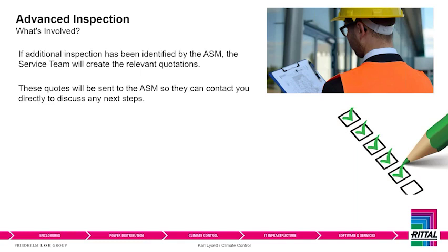Because again, when we created this system, it's very important to us that it's not just bobbed over on the email to you. Everybody gets hundreds of emails. These emails can be lost. It's not as easy to be detailed and elaborate about what we need or what we mean on an email. So the ASM will ring you and talk to you. They can even come back and visit and speak to you about it if necessary. So that's definitely part of what we want to do here. It's all about that trusted business advisor, as we mentioned earlier on.